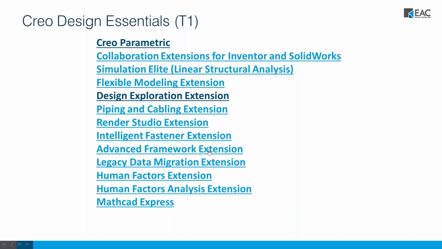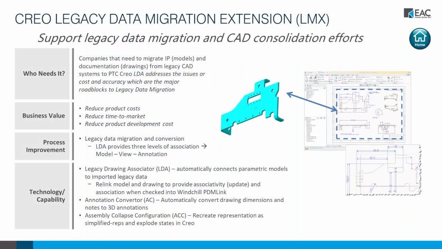So that's creating steel, could be different types of beams or channels or things like that, automatically miter cutting the intersections, just a whole library of different types of things that you can bring in for doing kind of frameworks. And then we have Legacy Data Migration Extension. A lot of you people don't know this. It's been out for quite a while. It's always been sold as an extension, as a separate thing. We'll take a quick little peek at this just because you probably don't know what it is.